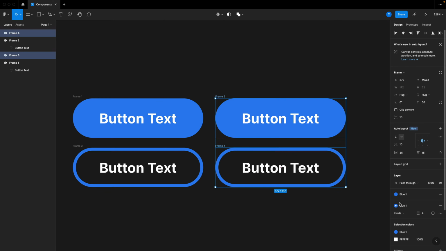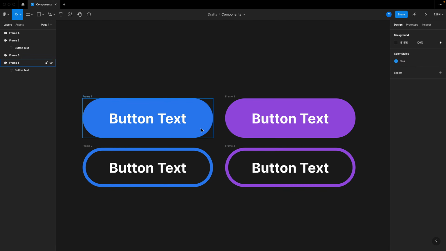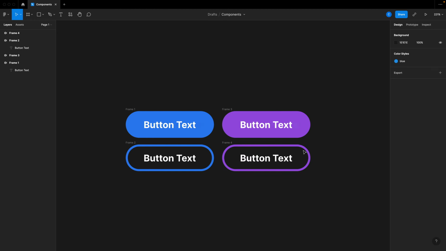With anything selected, you can see your selected colors down below here, and I could select another one, like let's say we had some purple options as well. So we could have this like primary, secondary, accent, and secondary accent or something like that. So we've got 4 different options now that we've created, and you could just copy these throughout your design, but wouldn't it be nice if you could have different options and decide with each button basically how they would look without having to copy and paste these all throughout your document.